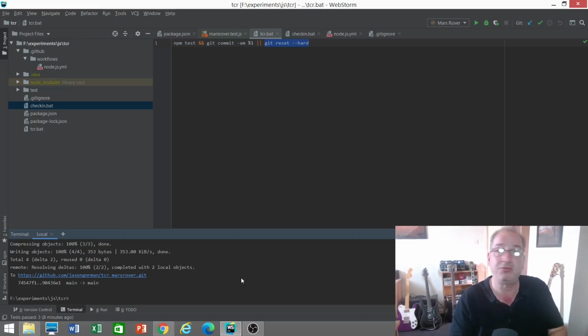So I think TCR is a really useful exercise in encouraging you, one, to do clean check-ins, keep that code working. You don't commit anything that doesn't work. But also a really useful exercise in encouraging you to take smaller, safer steps, to change less between running the tests, basically. But as a complete workflow, I'm not entirely convinced. You can make up your own mind and let me know in the comments whether you think TCR would work for all cases or whether it needs augmenting in some way. But certainly it is, at the very least, a very, very interesting exercise.